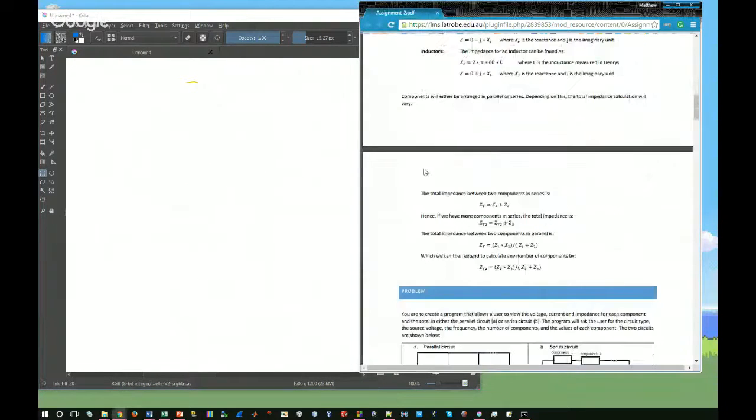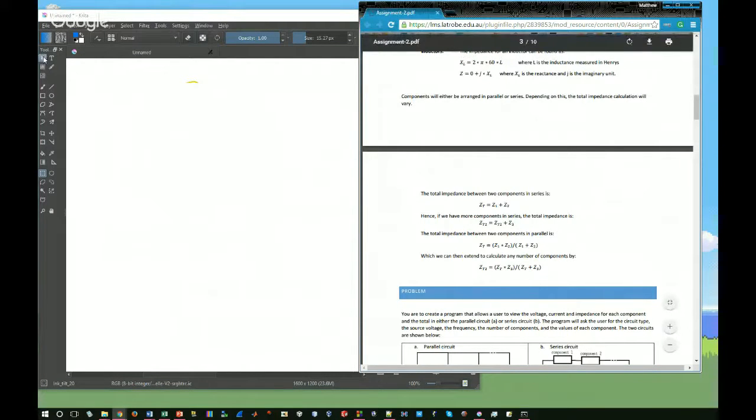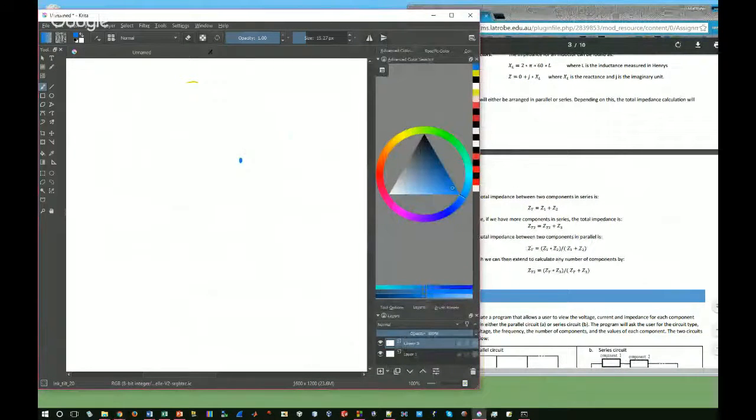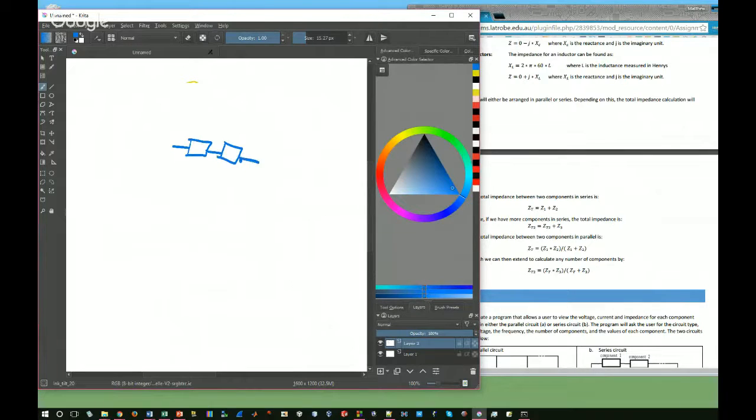All right. Now the components, as we saw in I think it was lab 1, we saw 2 resistors in series and 2 resistors in parallel. So this is the same here as well. So 2 components in series is like this, whereas 2 components in parallel are like this.